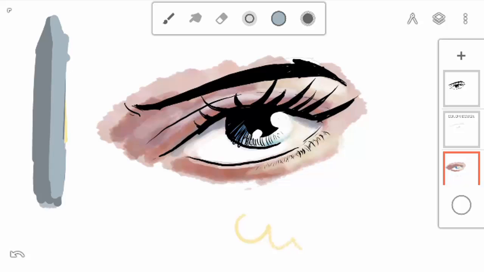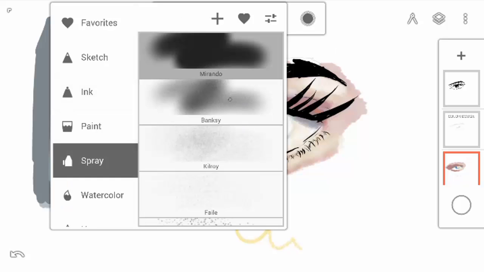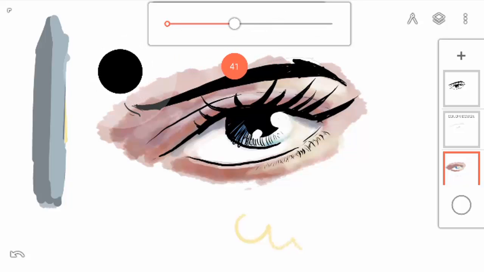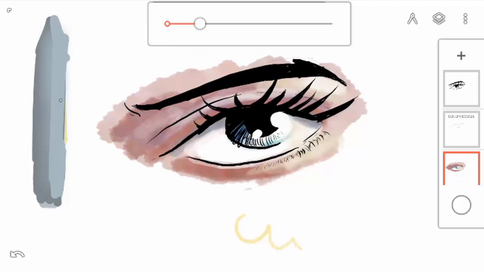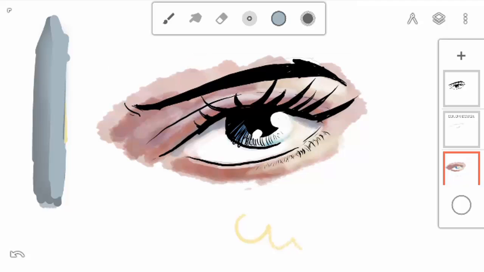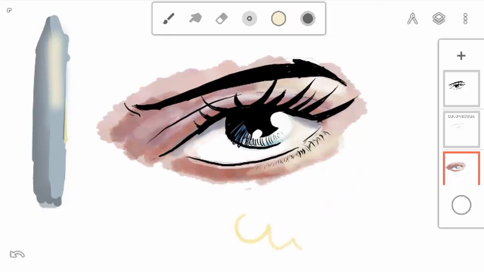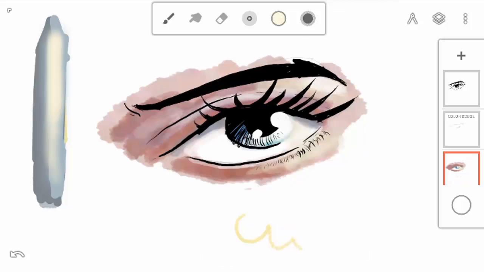Let's say I want it to really look like it's glowing in between. You can also use the spray brush, it works good for this as well. Actually, I don't know if I want to do that particular one. But anyway, on the dodge layer, you can see how you can really bring that out. If you just want it to look like it's glowing a little bit, obviously you need to pick a brighter color and kind of orangish, just to make it look more like light. And that's probably a little too orange. But anyway, you get the idea. You can see I can really add that brightness to it.